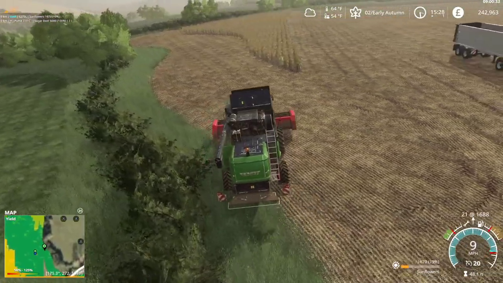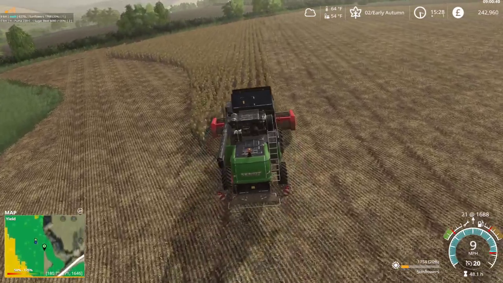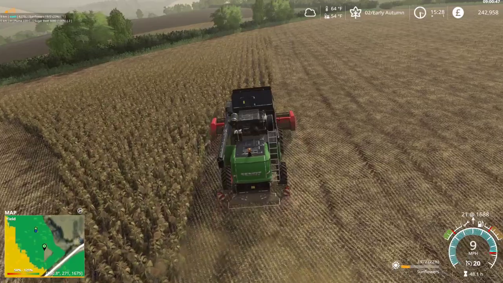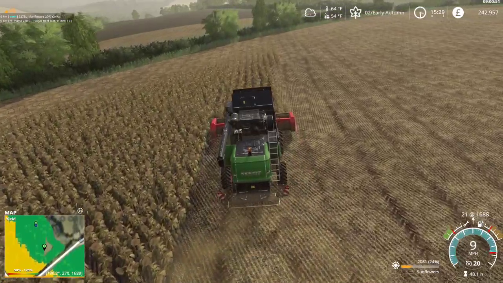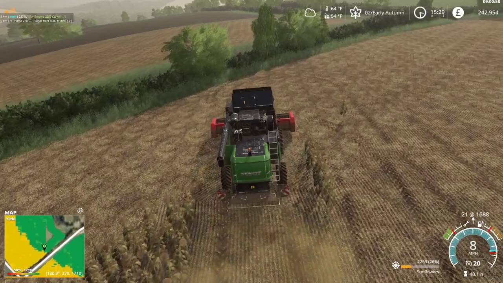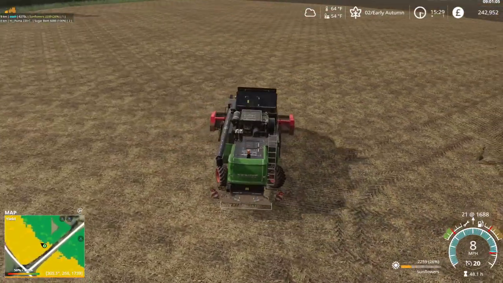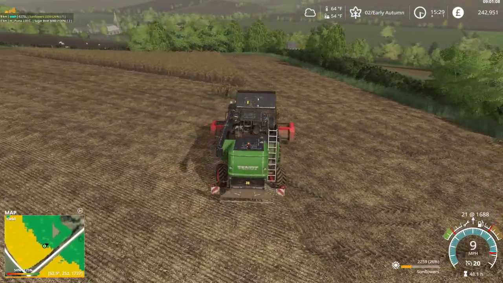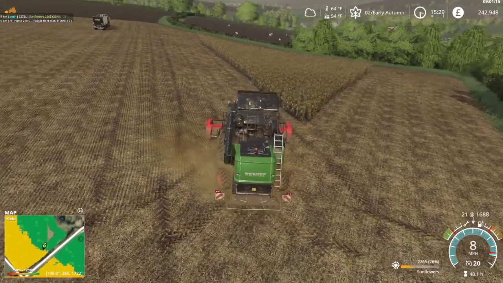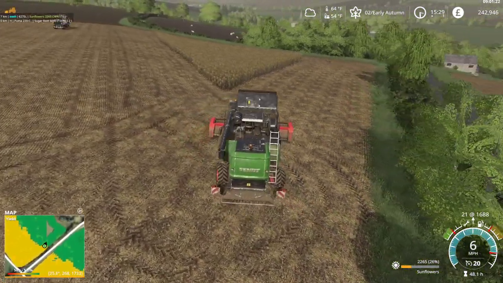Fresh grass in the sheep pasture is growing, so hopefully that will fix the issues I'm having with the map. But otherwise we're all good. This is going really quick, but obviously yes, it's the Helianthus header, which is capable of harvesting at a much greater speed than a draper. So it is what it is.